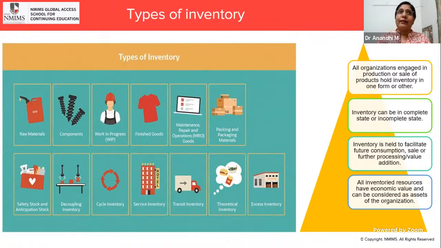Okay. So theoretical inventory, on the other hand, is different from physical inventory. Usually this is used in the food and production sector. For example, if you are fixing a marriage, maybe 2 or 3 months later, and you are booking a catering service for that, the caterer will obviously ask you how many are expected. So maybe 1,000, 2,000. Accordingly, he is going to plan for making food, making the tables ready, and any related arrangement he needs to plan.